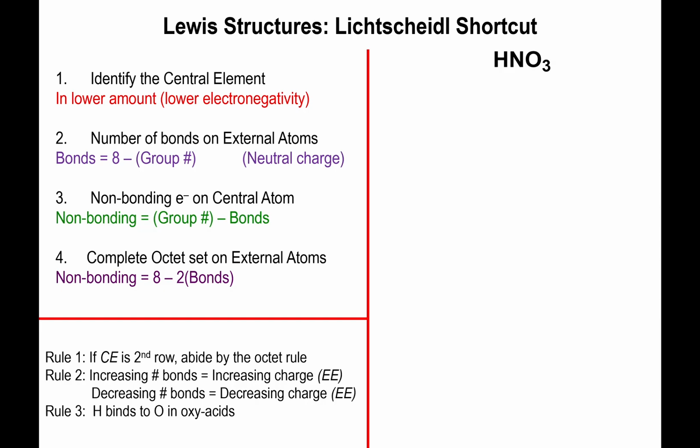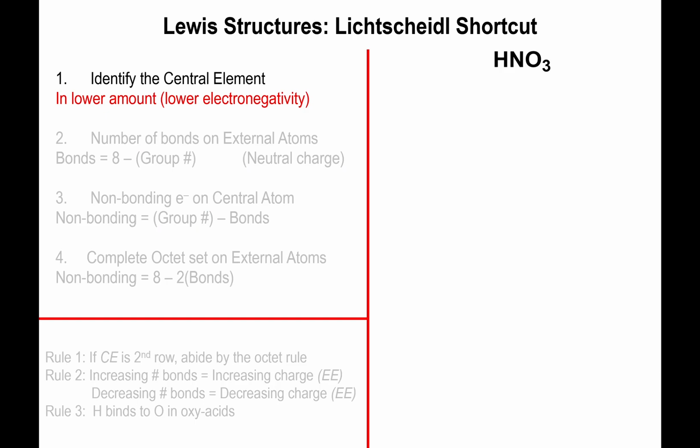Hydrogen, you can only draw a single bond to it, meaning that you can never make it a central element, at least not for the molecules that we're going to be investigating in this class. So I want you to think from this point on that hydrogen is going to be an external element, period. And not only that, it will only have a single bond, and that's the end of the story. No lone pairs, nothing. Just a single bond to some other element, but hydrogen will be external. So even though, technically speaking, hydrogen is the element of lower electronegativity, it doesn't meet the criteria for being a central element because it's technically an element that only possesses the first energy level, and it can only have at most 2 electrons.